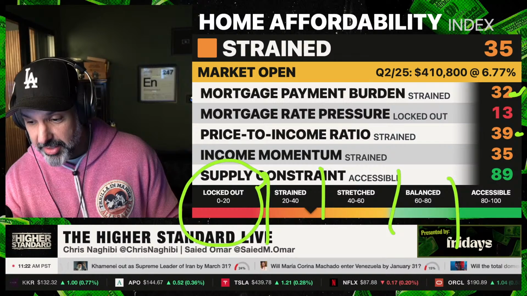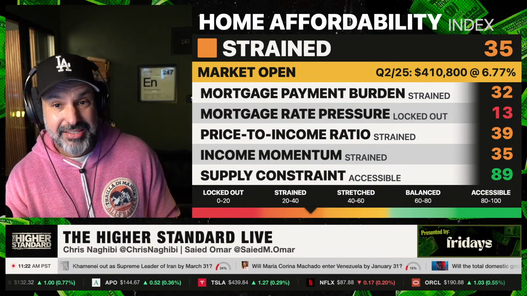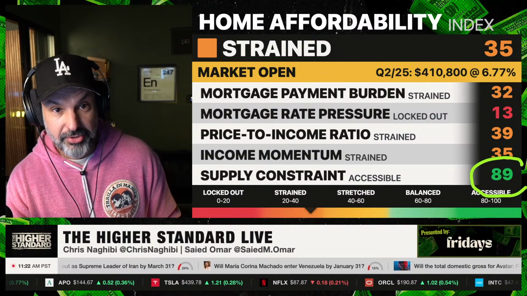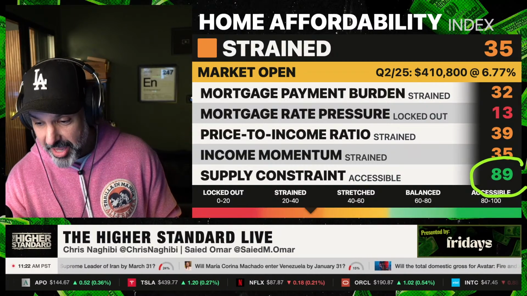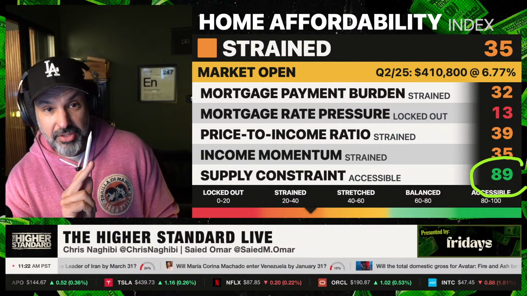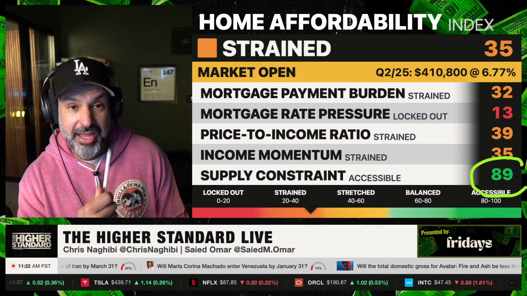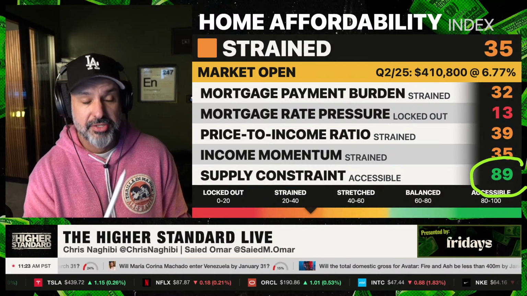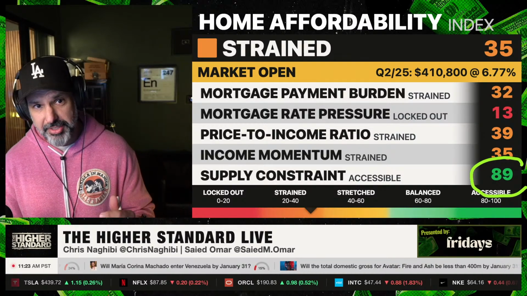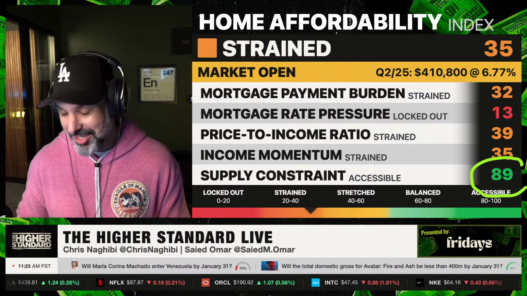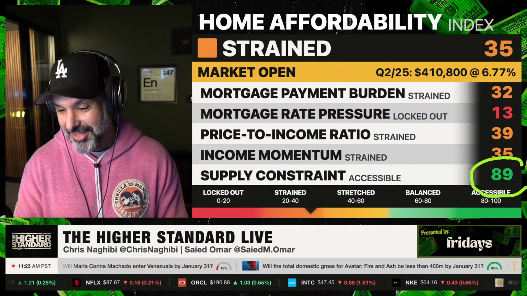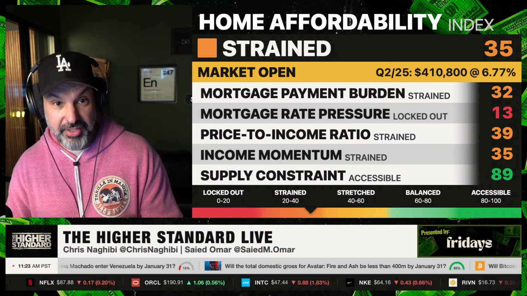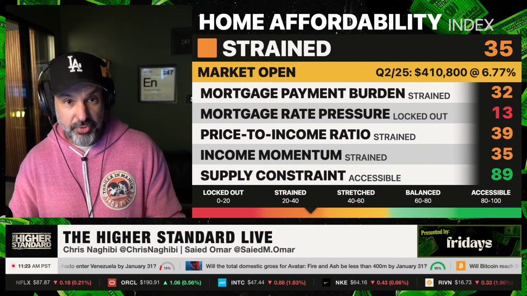But what we're getting is a market where the supply has come back online. 89 supply is accessible in the market. You're starting to see that supply drive back up. And if it's accessible, that means you have to have something to be a catalyst to drive people to buy. And my historical perspective on this has always been that needs to be home values coming down. But home values coming down isn't meaningful enough. And this is where the math got me. And again, I'm not saying that home values don't need to come down. I do believe they do. I just don't know that alone would solve the problem.